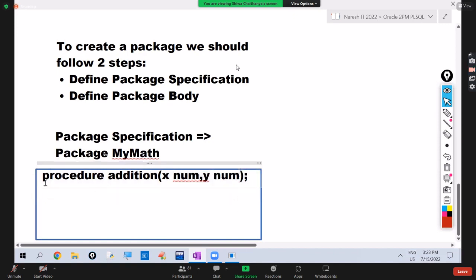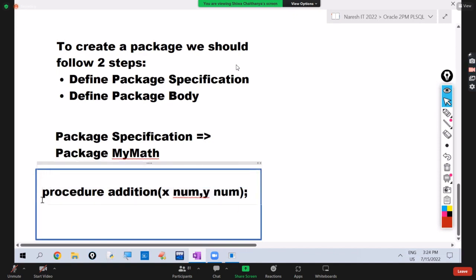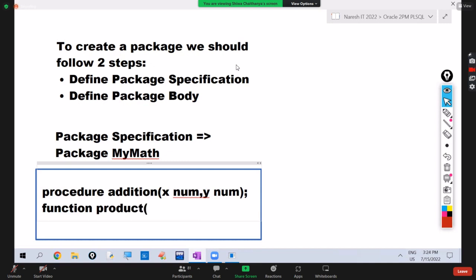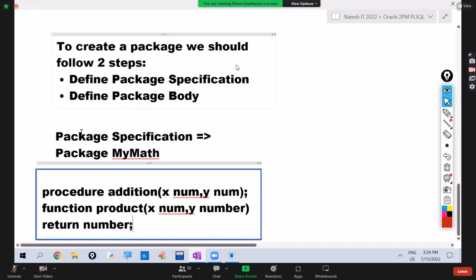This is called declaration. We are declaring which procedure we want, which function we want. We want a product function, X number, Y number, and we want to return number type. This is called package specification. Code is not there. Body is not there. Only declarations are there.